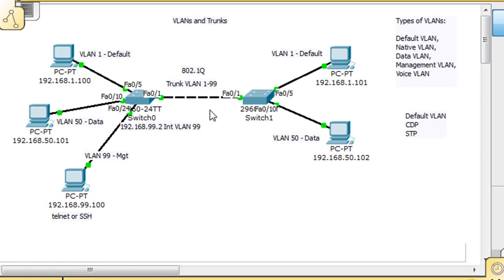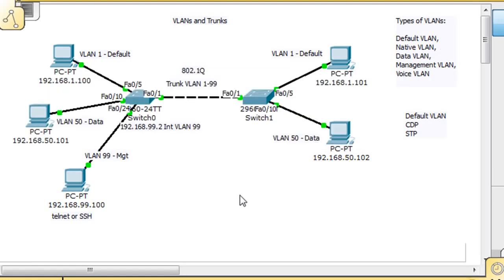Now, if you have a device, let's say a non-Cisco switch or some type of other device that does not support 802.1q VLAN tagging, then as that traffic gets to the Cisco switch, it will put that traffic onto the native VLAN, which if it's not configured will default to VLAN 1.